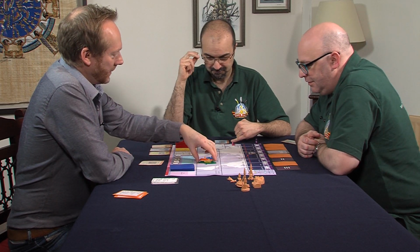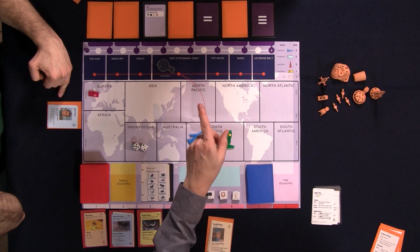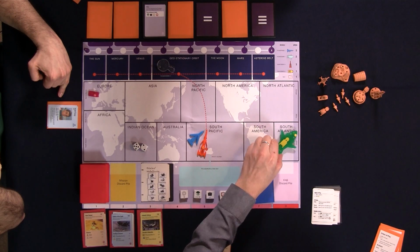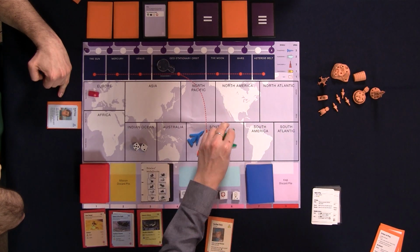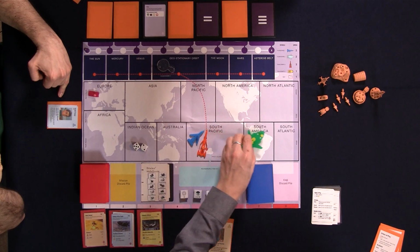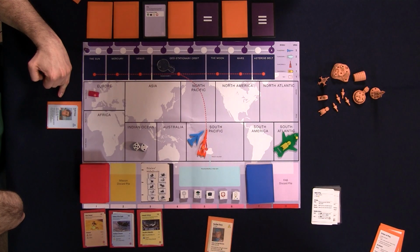I'm going to leave him in Thunderbird 2, because on your turn you'll be able to take over and continue moving us. So we'll move 1 action. Now that was just so you know, it's free to move your characters between the vehicles. So we're going to move 1 action to the South Atlantic, and I've got 2 actions left.